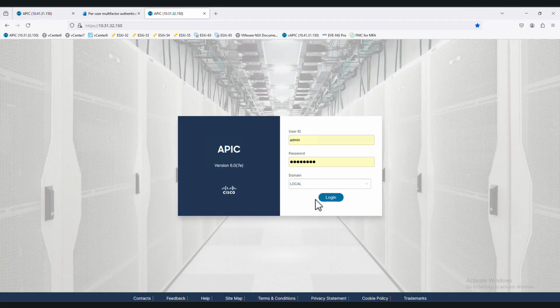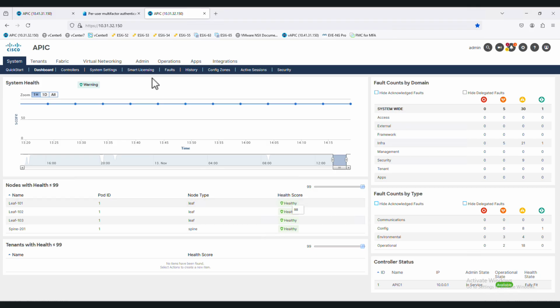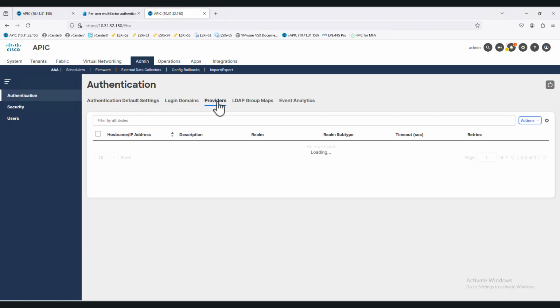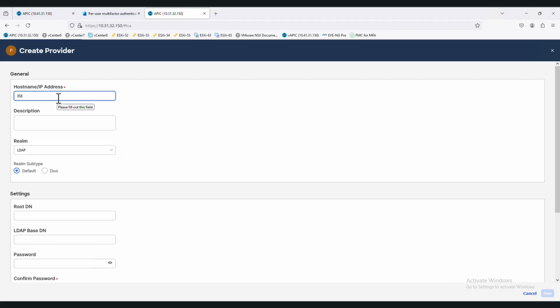Let's log into ACI using the local domain. Let's go to admin and provider, create provider. This is my ISE IP address 10.31.32.221.